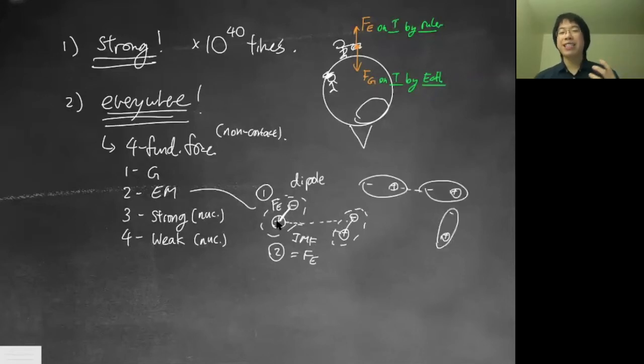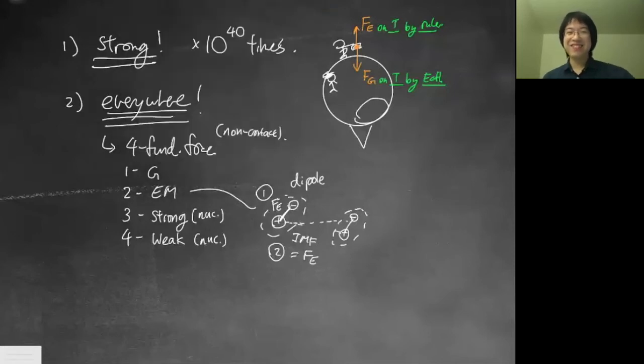So sometimes we call this leaking out. There's a leakage of the electric force leaking out, or the residue electric force going out. That is basically intermolecular force. That's what that is. So physicists sometimes like to joke that all of chemistry is basically physics, if you understand what electric force is.